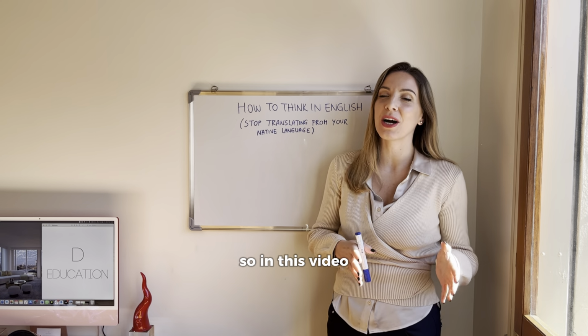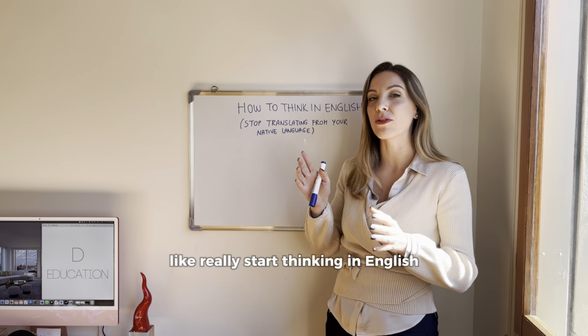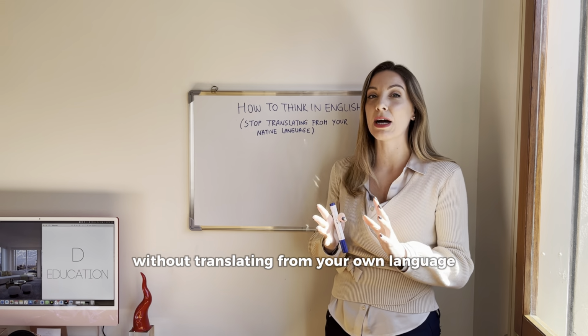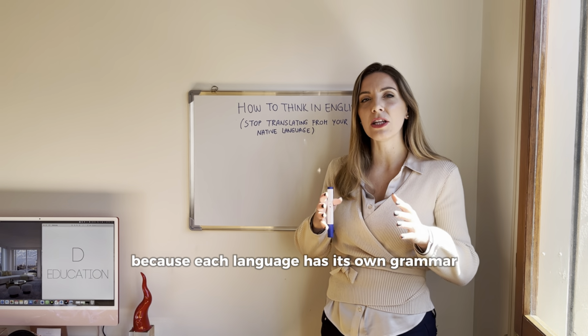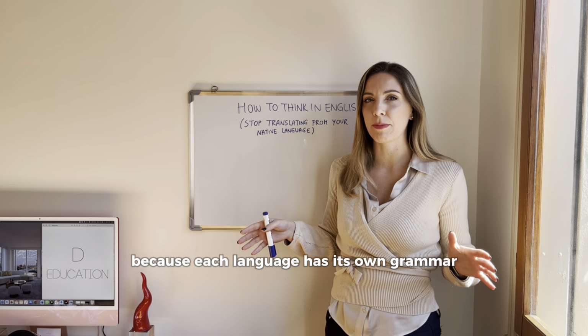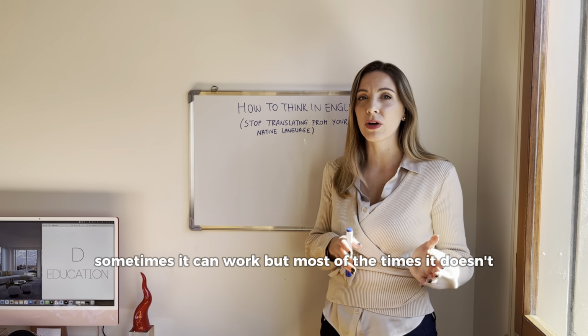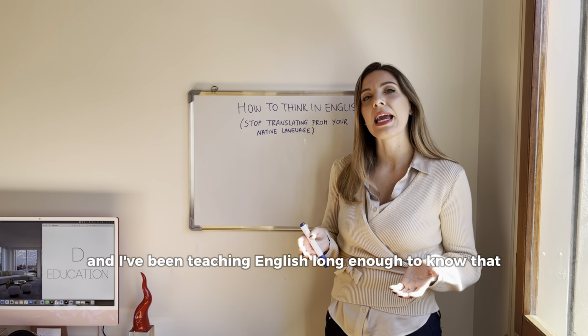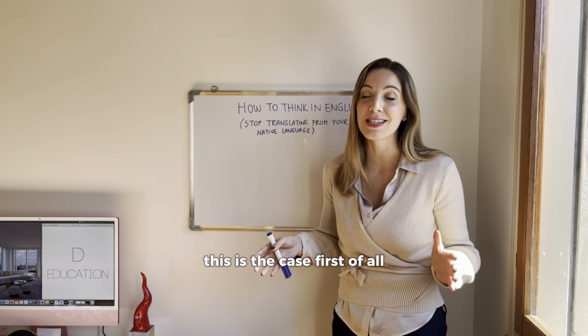So in this video, I wanted to give you my best tip on how you can think in English, like really start thinking in English without translating from your own language. This is actually very important because each language has its own grammar. And if we translate literally, sometimes it can work, but most of the times it doesn't. And I've been teaching English long enough to know that this is the case, first of all.